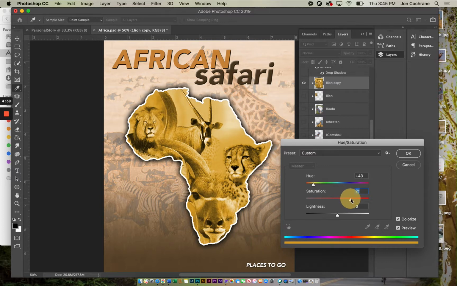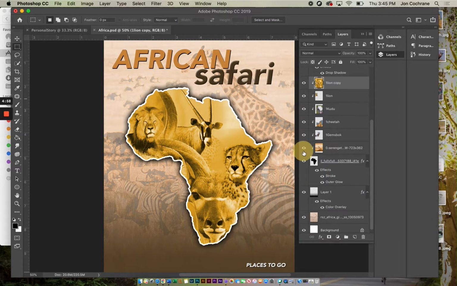So now what happens is my focus goes a little bit more to this design, this overall shape of Africa and with these animals. And then if I wanted to, I could add a couple more in, but you can see what's going on where now it kind of ties everything together. So if we look at the difference between these, okay, so I'm going to show these again. I'm going to hide this. And which one do you think looks better? That one or this one? I'll let you make the choice. Maybe you don't like the color. Maybe you want to go with something a little bit different.